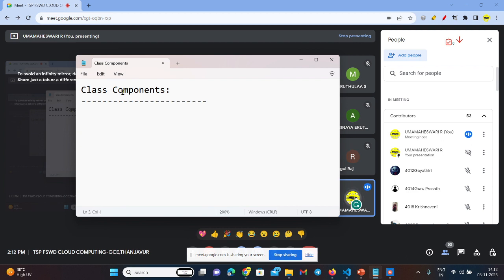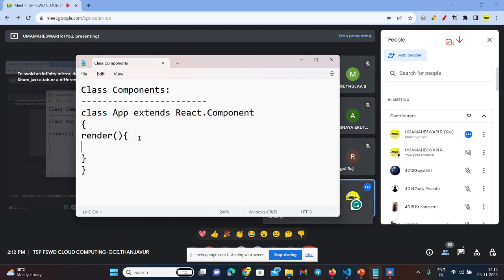We need to create a class, and the class would be named App, and then the extends keyword and React.Component, and after this we need to give a render method, and then here you will be writing a return, right? So this is how your class component will be.